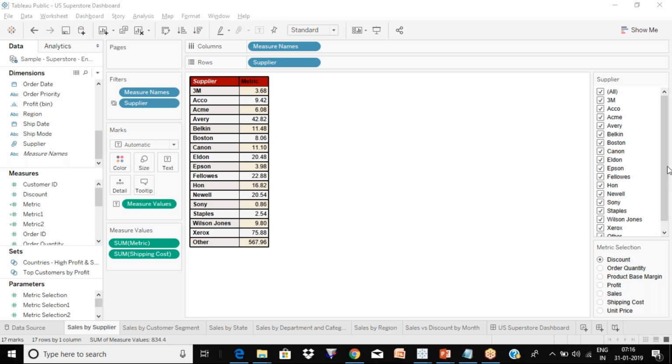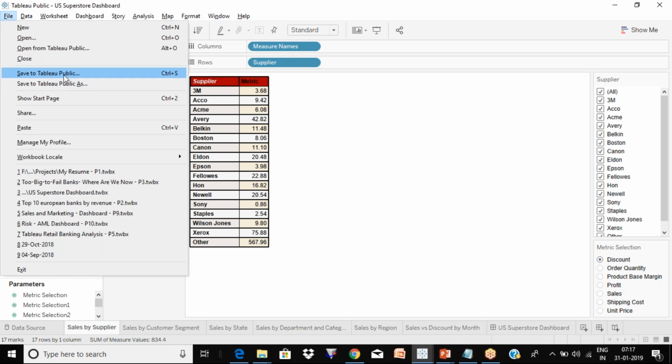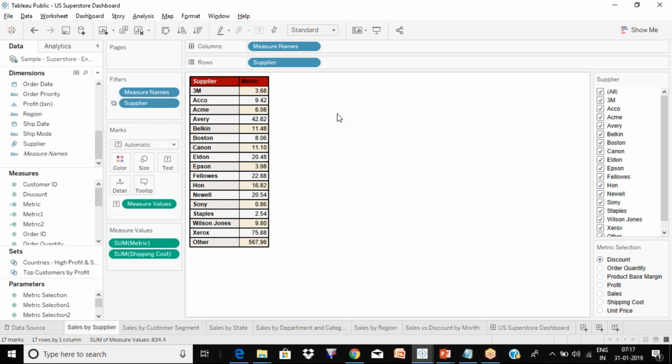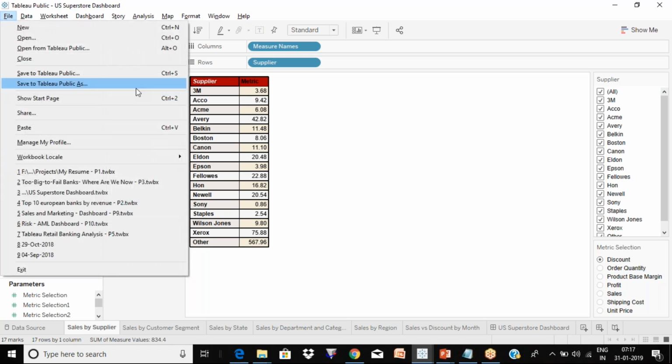Better now. When any dashboard, when we are saving in Tableau Public, we have to enter the credentials, right? So whether the same kind of credentials are to be entered when we are saving the data in Tableau Desktop also? You mean the dashboard saving? Right. When you use Tableau Desktop, it will directly give you the option to save it on your desktop also. But here we are saving to Tableau Public, so no need to give the credentials over there.